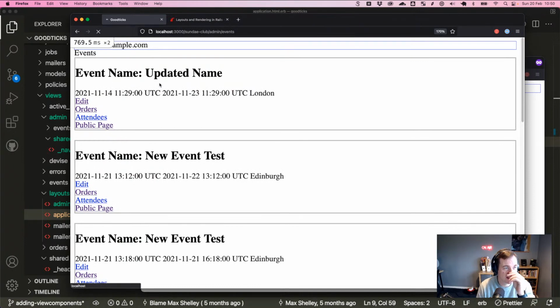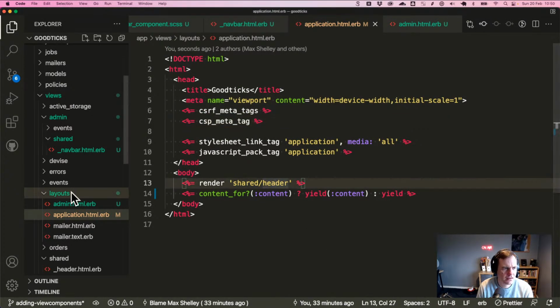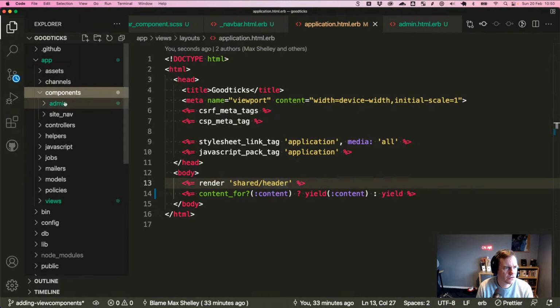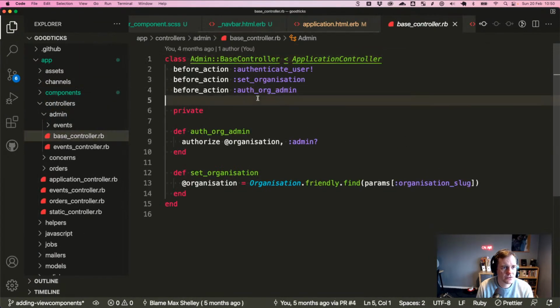Oh, we haven't actually told anything to use that layout. So now we need to remember how to do that. I think you can do that in controllers, but all of our admin controllers inherit from a base admin controller, so I think we can do it there. And I am also looking up how that works really quickly on the other screen.